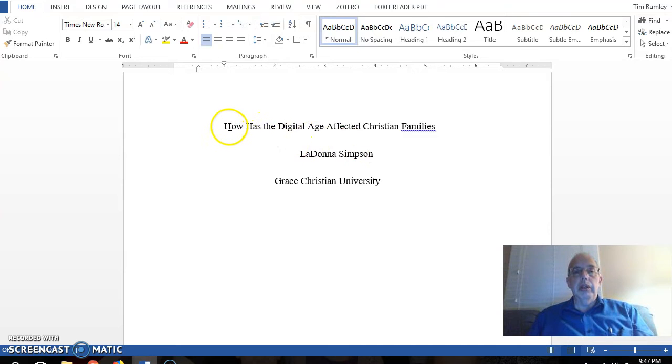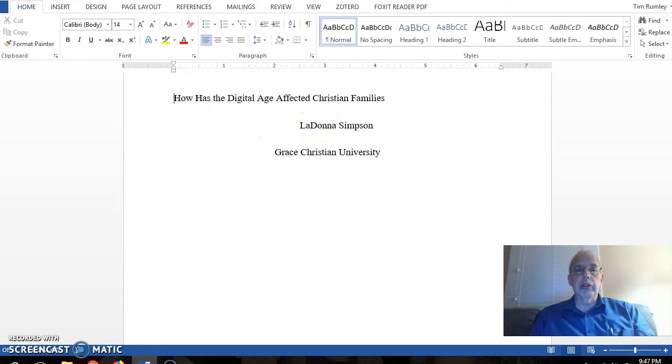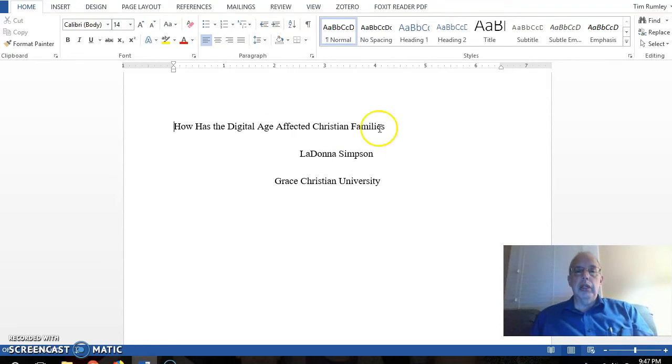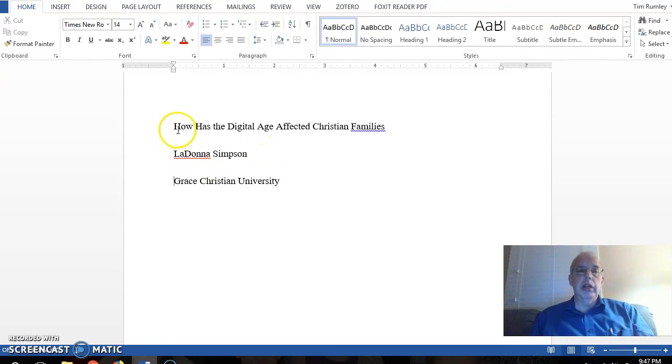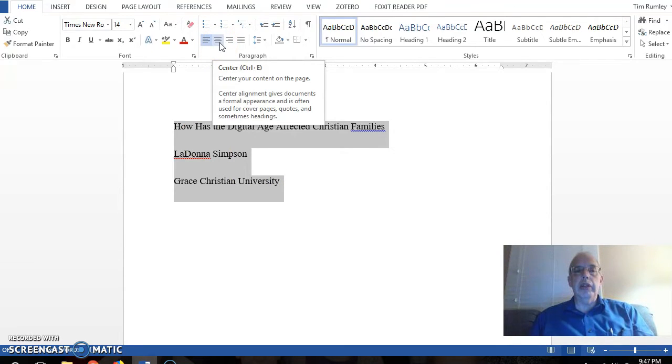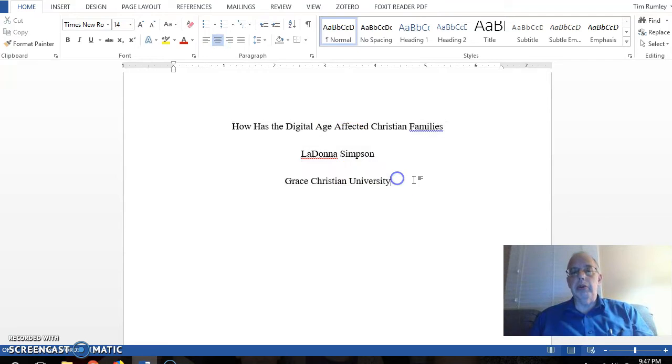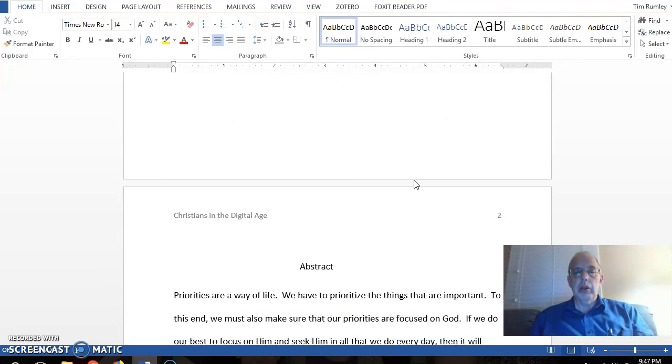throughout the paper. Also, it looks like you spaced these over to center them. Let me show you something here. Looks like you used the tab key and they didn't quite come out centered. Again, I can highlight them all, go to the top here, press this little lines that are centered, and it will center them perfectly in the page.